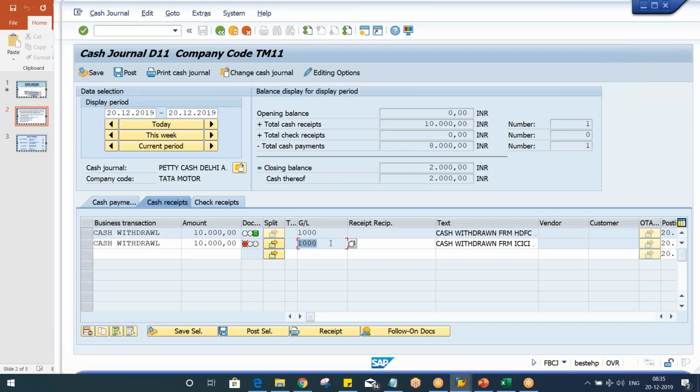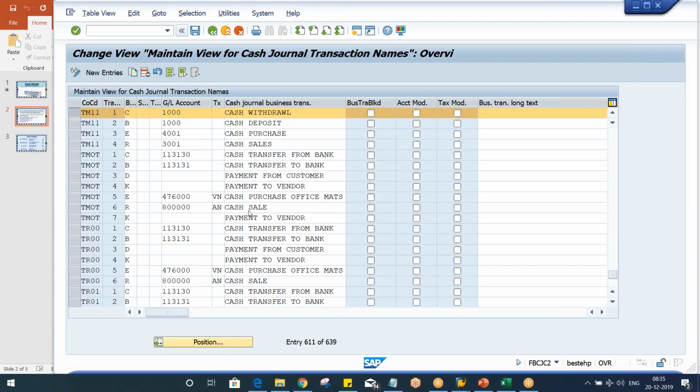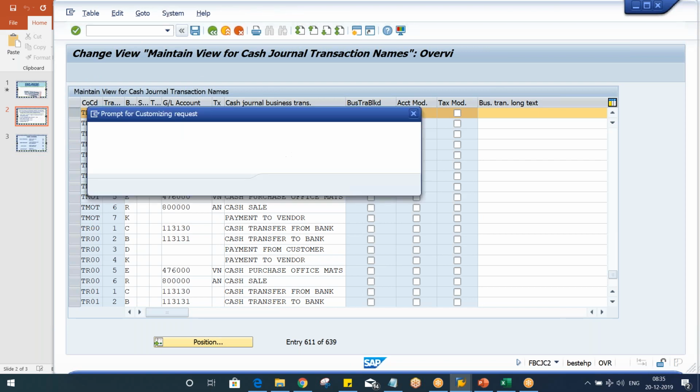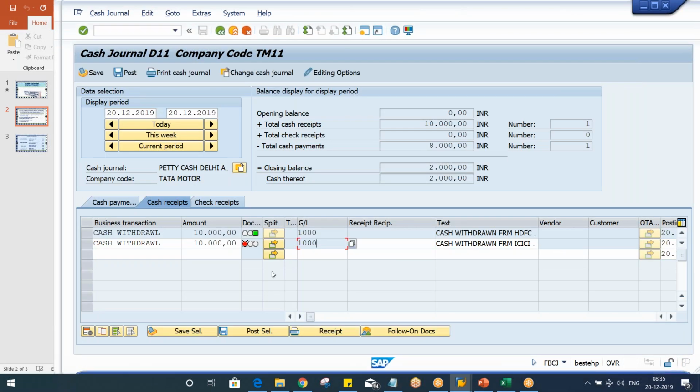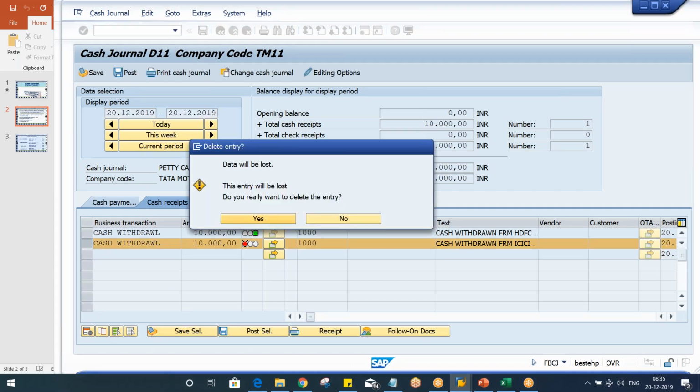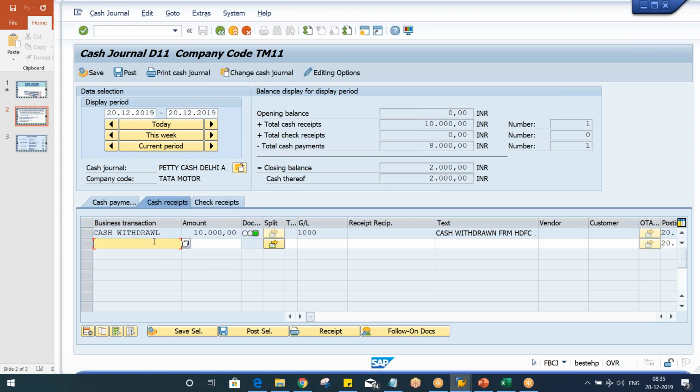So instead of creating that many business transactions, what we have to do, guys, is somehow convert this GL account into editable mode, and then our work should be done. So here, look at here, account modifiable. If you apply a check mark on account modifiable and just save it and press enter, and this time once again you come and select it and delete it. Look at the impact, guys, here.